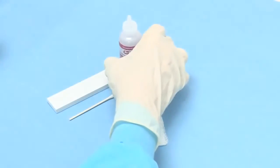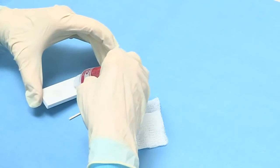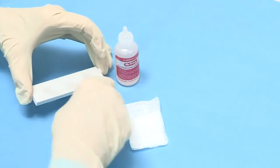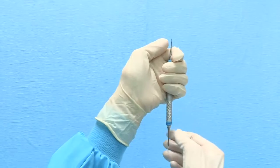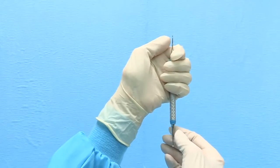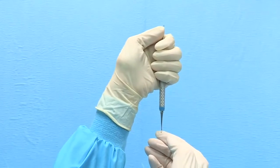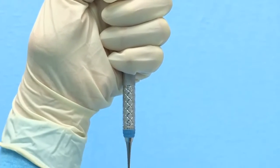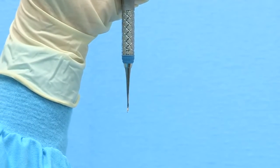To prepare the Arkansas stone for sharpening, apply 2 or 3 drops of mineral-grade oil onto the surface. Spread the oil on the stone with your cotton-tipped applicator. Hold the sickle scaler in your non-dominant hand with a secure palm grasp. Brace the top shank with your thumb and place your elbow directly in front of you on a flat or stable surface. This positioning of your thumb is very important, as it will counterbalance the pressure that will be applied when sharpening the lower blade.